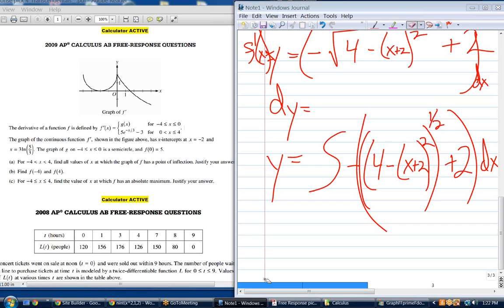Let's see, if I square that bottom, I'm going to get an x squared, and I don't have an x. That's really going to be tough. Not sure how to do that one manually. You might have to have a calculator to do it. I could put it into Wolfram Alpha and get an answer that involves a plus c because it's an indefinite integral. Which tells me that I'm not sure how I'm going to find f of minus 4.